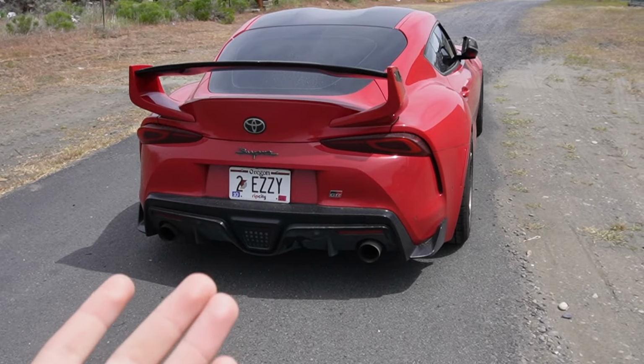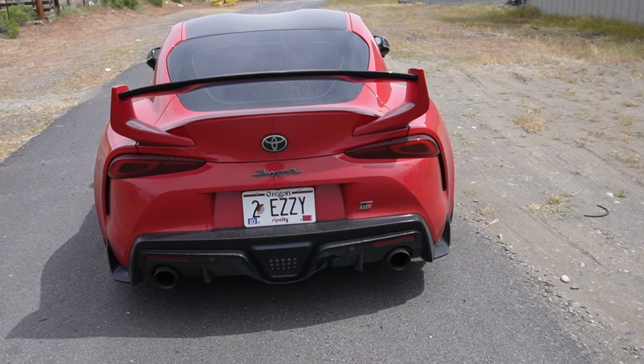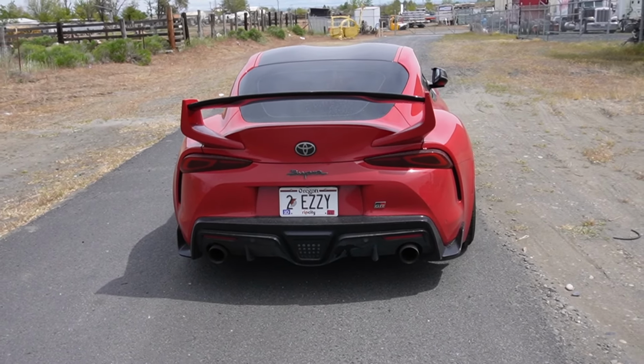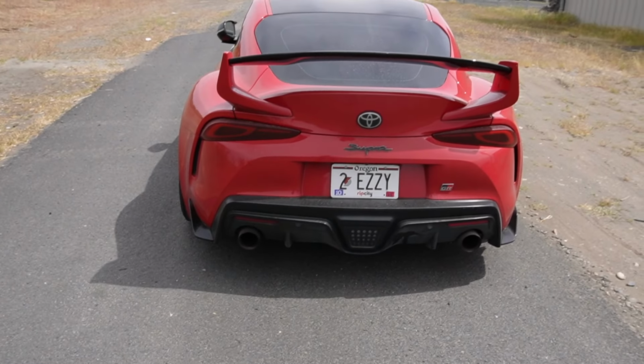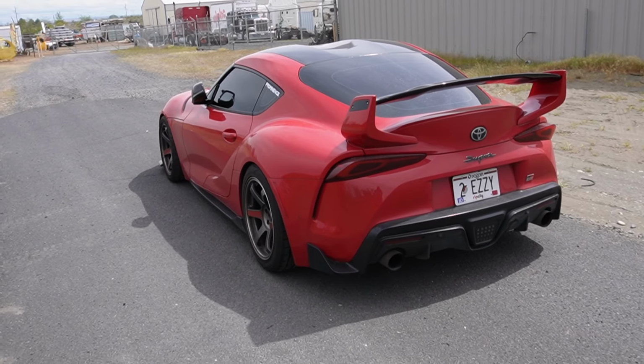So let's start off with the car payment. I recently refinanced the car for a lower monthly term, and right now I'm currently paying around $930 a month. Which it does seem like a lot, but I really enjoy the car, and I think every dollar I spend on this car is definitely worth it. I know there's 100% people out there that are paying a lot more than me. The reason my car payment is so high is because I didn't put any money down.